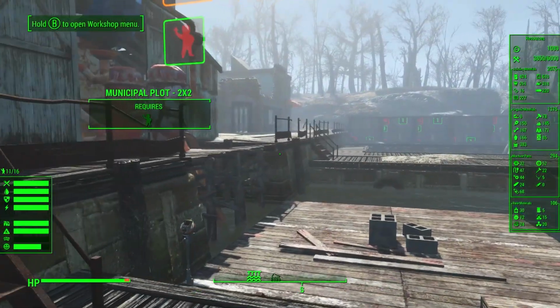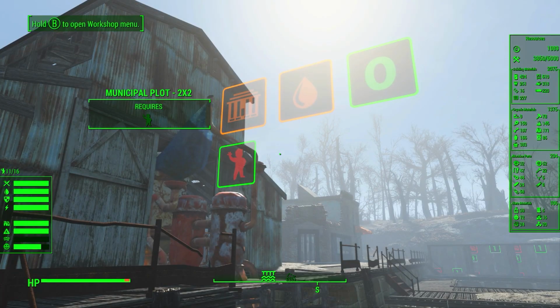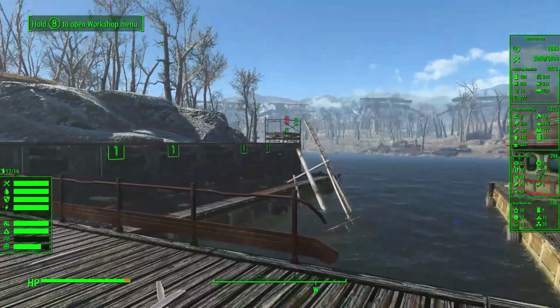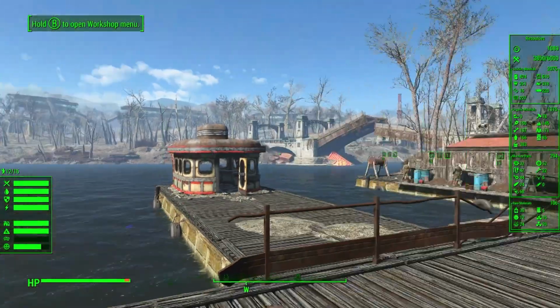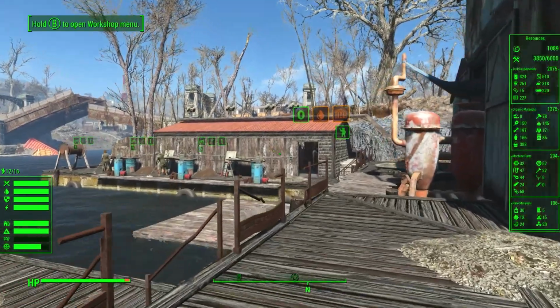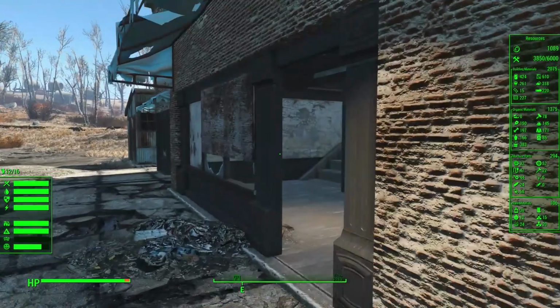Okay, now I think we need to sleep because we don't have anyone to actually man this plot right now. Quick 24-hour nap later, and let's see. Oh, looks like we got someone building a hut over there. And we got someone assigned to the water plot. Cool.